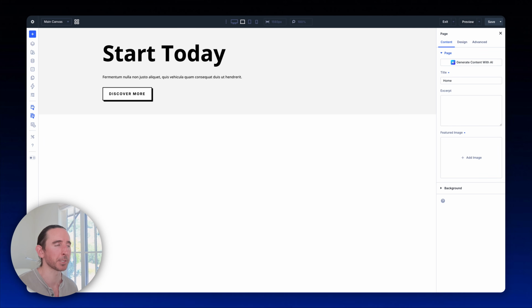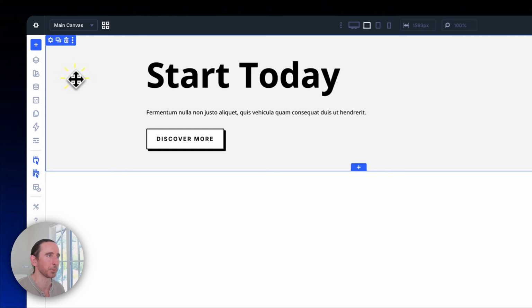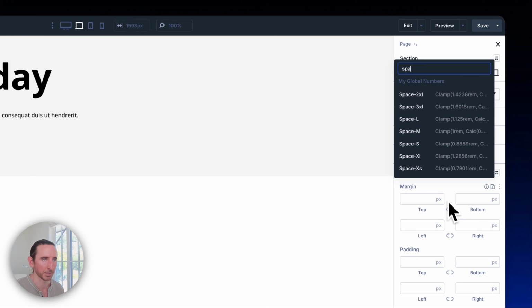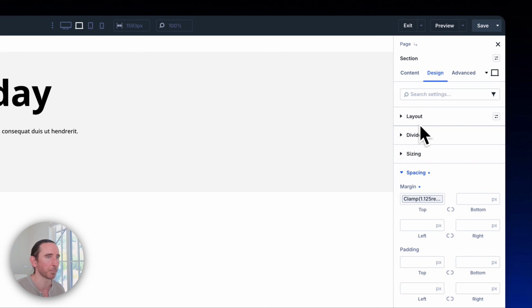Let's put some more of our sizing variables to work. I'm going to use the spacing variables to add some more padding to this hero section and some space around it to separate it from the edges of the viewport. So I'm going to go to section, spacing, and for the margin, I'm going to use the large spacing variable.